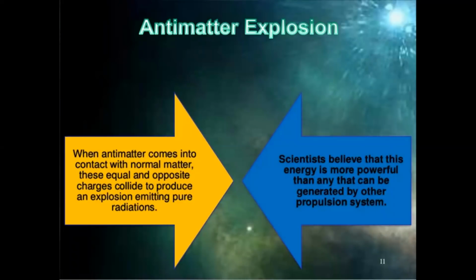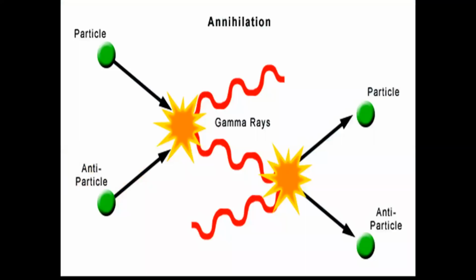Lay hold to that. Scientists believe that this energy is more powerful than any that can be generated by other propulsion systems. Now, have you seen how we've taken the dynamics from the theoretical existence of antimatter to where now we are positioning it and looking at it as a potential propulsion system? That changes things.